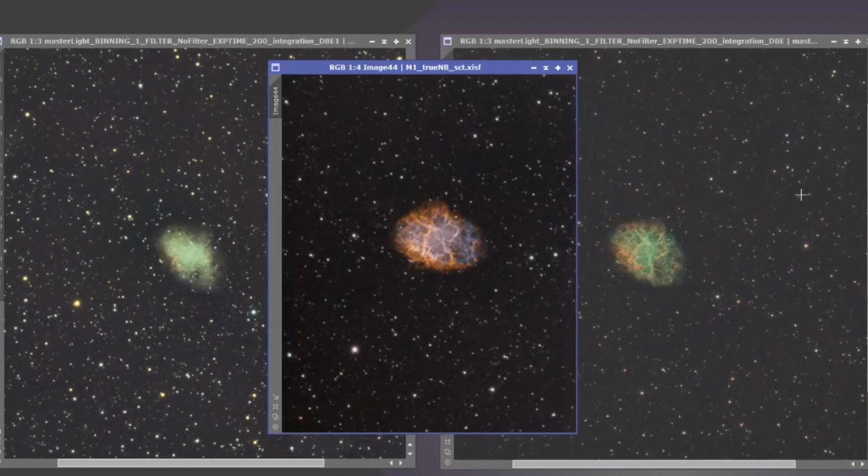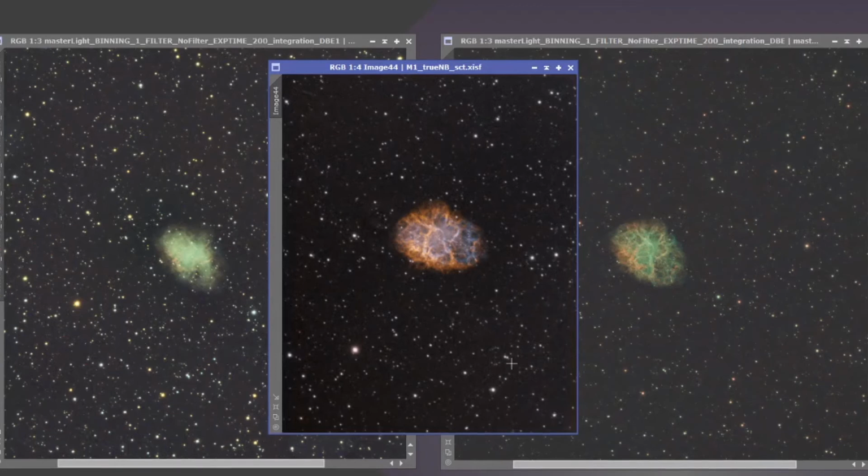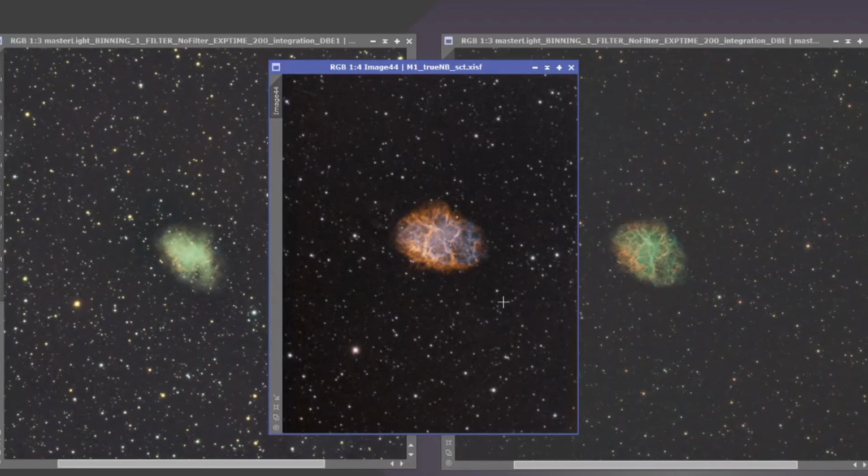What do you think? One of the things that strikes me is that this image here that I took recently with the one-shot color camera and the L-eXtreme took me probably a half to a third of the time required to produce this. And like I say, it looks a pretty damn good compromise to me. Again, I'd be interested to know what you think in terms of the time, and at the end of the day, it's about the image, isn't it?